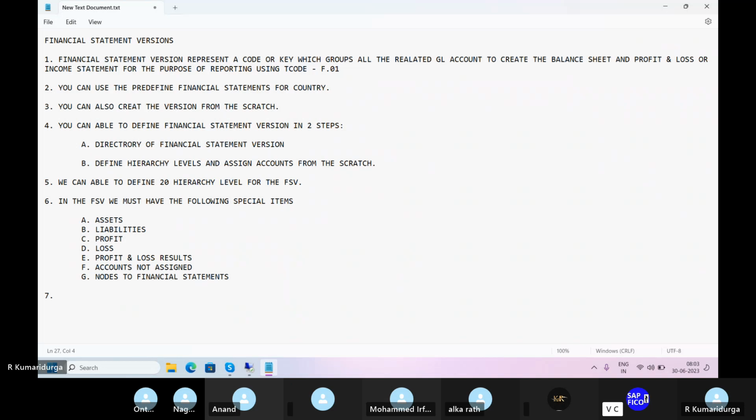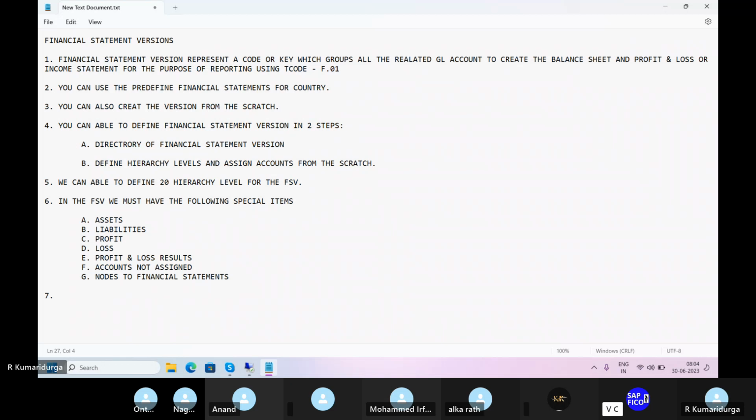But the thing is that SAP has provided the predefined option, that is edit financial statement version. When you go to the FS00 transaction code, you are going to find edit set elements, edit cost element, edit financial statement versions and all. And the next one is, you can define as many financial statement versions as you need to prepare a report according to various criteria.